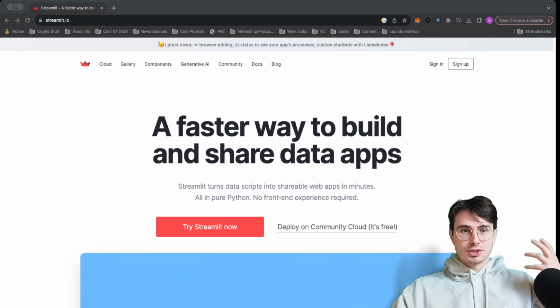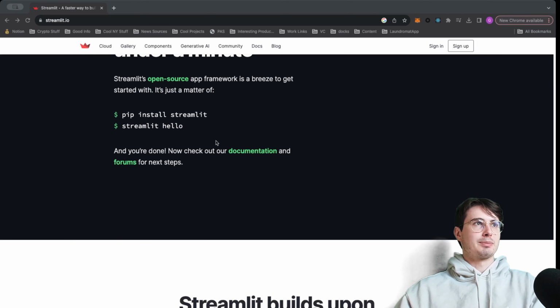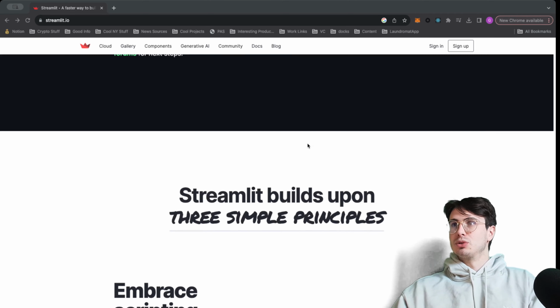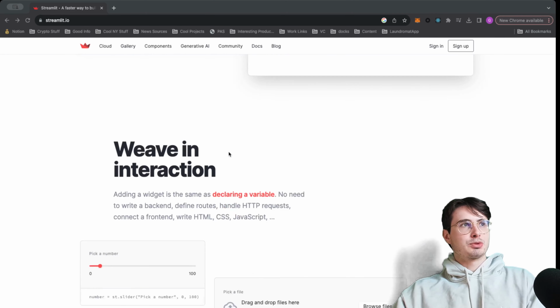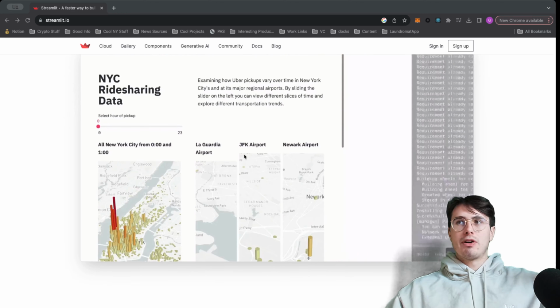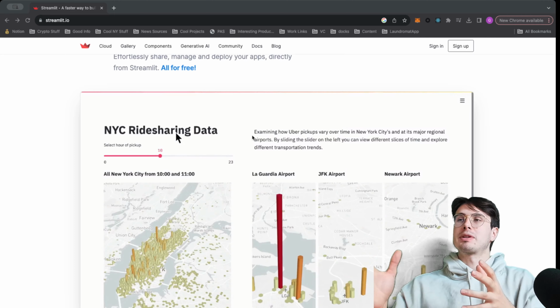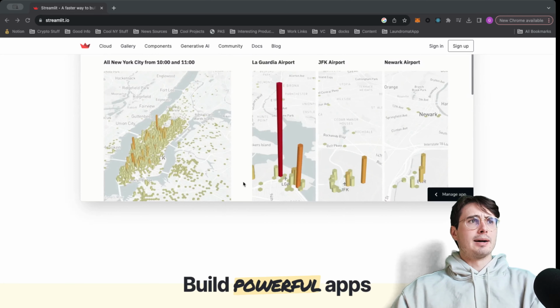So really simple. If you look through here, you'll see some of the examples they have here. Don't worry, I'm going to go through building one myself, but I just wanted to show you from their website. They're all about basically saying, hey, you can take very low amounts of code and turn it into very complex dashboards, or not even complex, but very beautiful dashboards super easily.